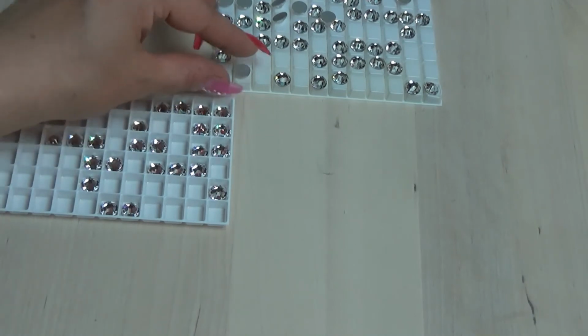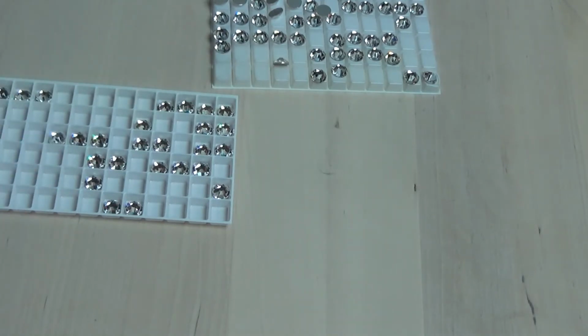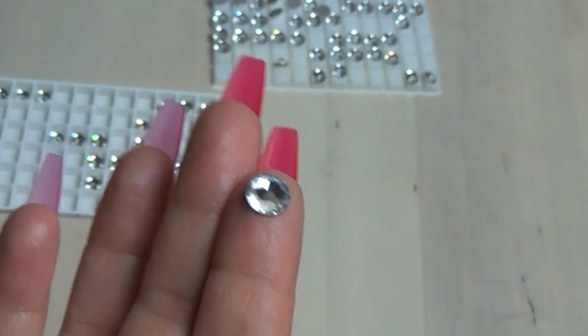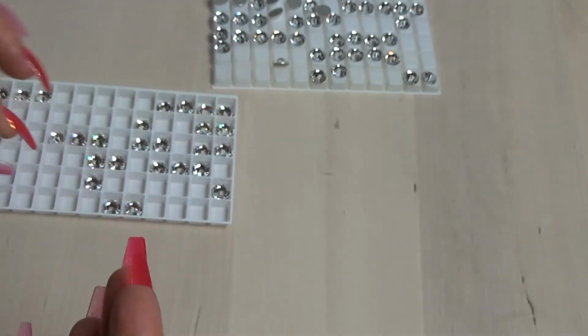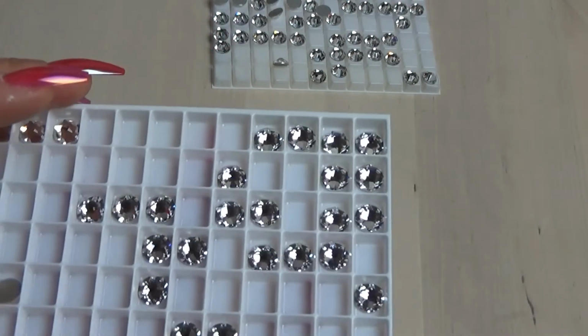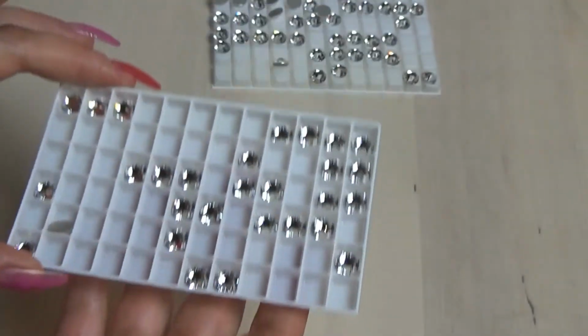Well, we'll take another one and we'll be super careful. I mean, that is just, wow, these are beautiful. I just cannot even believe it. So, yeah. When you unbox them, be really careful. They come in these little trays and I had no idea.